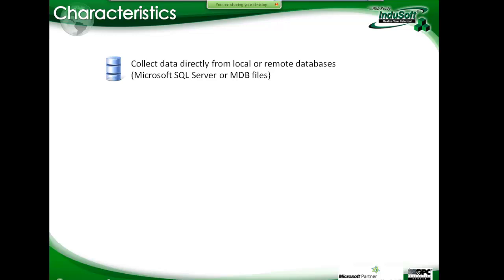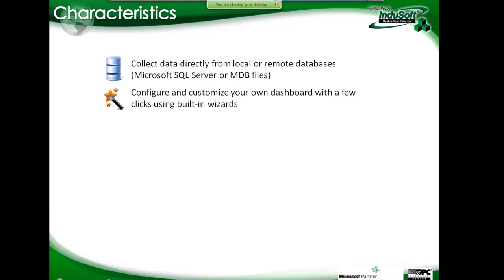So it is an independent application that can be applied for industrial automation or even other kinds of applications. Any applications where you need to retrieve data from databases and present dashboards to the users. The second one is wizards built in the application to link the application to databases, to customize the queries from the databases, and to create the dashboards.